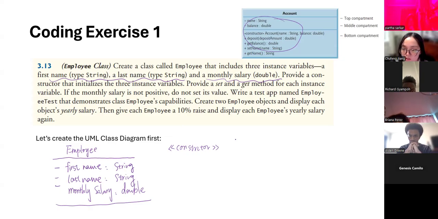Please remember, since we have repeated it a lot of times, the constructor name is the same name as the class name. So here we should include Employee.